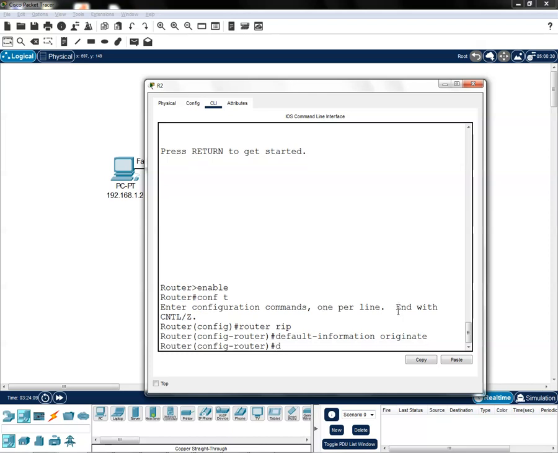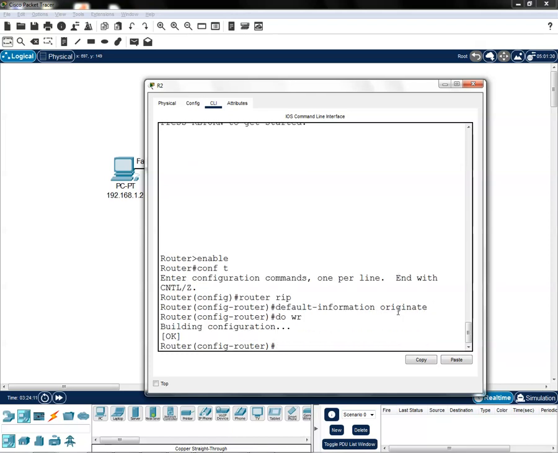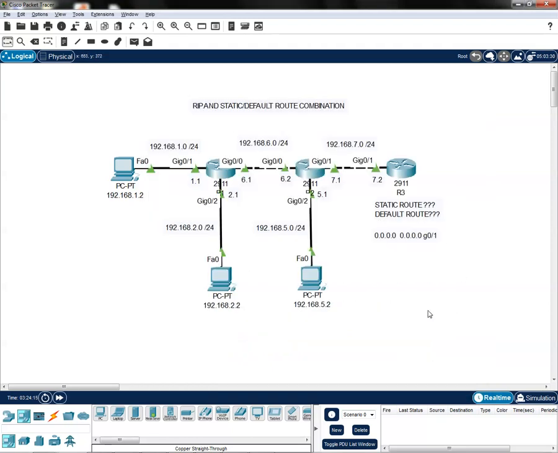Okay, and I'll save the configuration. So by executing the command default-information originate on this router, it will allow the communication from RIP to the static, and then static to RIP. So there will be an open communication.